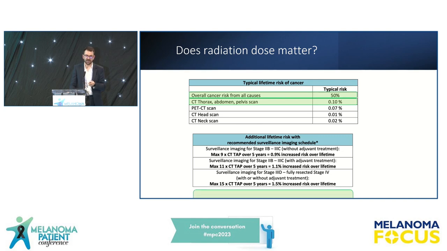And this table at the bottom here is an example of a 45-year-old man who's undergone 15 CT scans over 5 years. And they've calculated that would give that patient a 1.5% increased risk of cancer over his lifetime. And so that needs to be taken into perspective with an underlying cancer diagnosis as well. But I think my main concern as a radiologist at the moment is in the context of those patients who have had systemic therapy, have had a fantastic complete response, and then we're following them up almost indefinitely. And it's how we deal with that going forward, really.